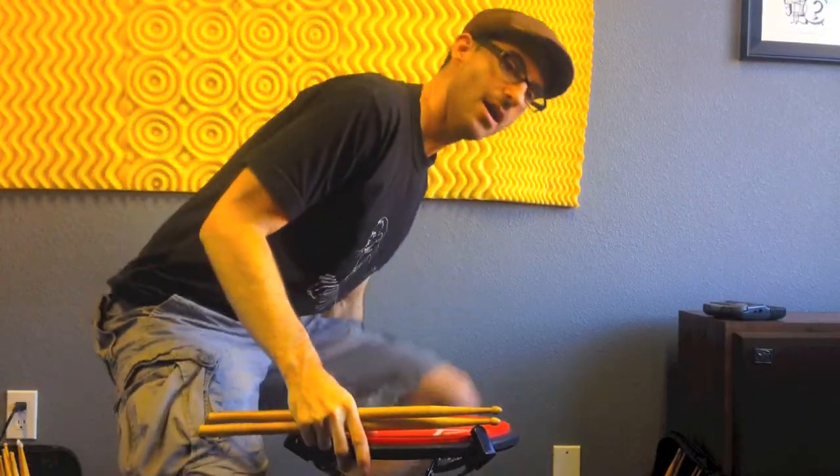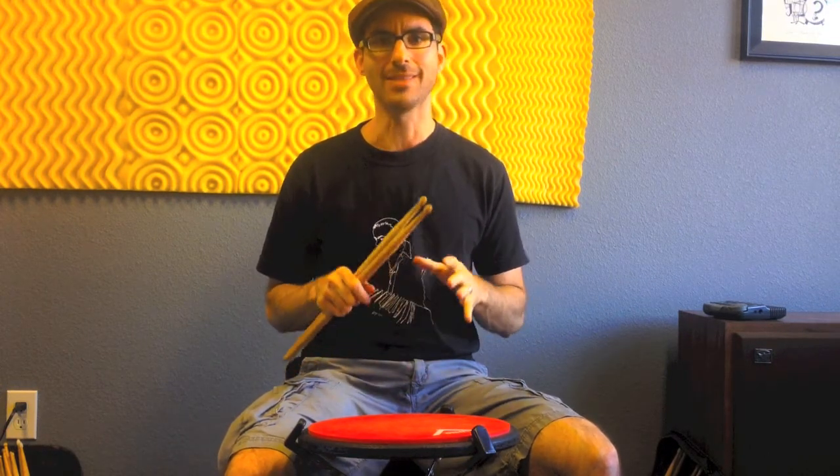Strummers. Today's lesson is going to be molar paradiddle accent variations. You can apply the molar technique to just about any rudiment, but I think the paradiddle really lends itself well to the molar. So what we're going to work on today are three paradiddle accent variations using the molar technique. The first variation is simply the single paradiddle with molar.